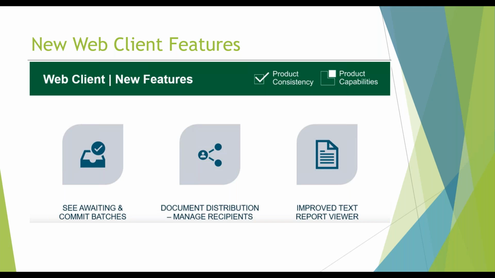With document distribution and managing recipients, that has been kind of a pain in the past. Hyland has now exposed that to you in the web client. It's kind of cool. If you've ever had to go in and do anything with that, it can be cumbersome, and you're going to see more and more of that kind of feature added into the web client. As we start to see the thick client get sunsetted and deprecated, they're going to enhance the web client to do a lot. Then they got an improved text report viewer, which is kind of nice too, and we'll see that in just a little bit.